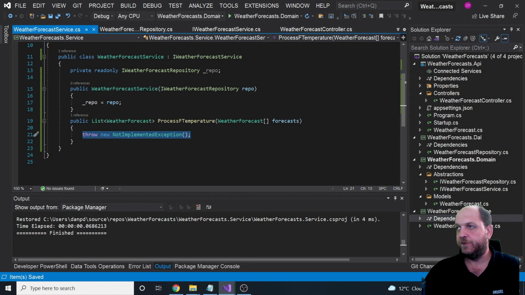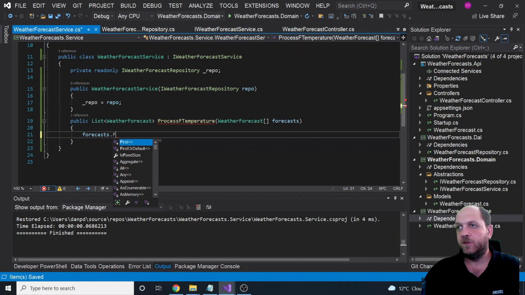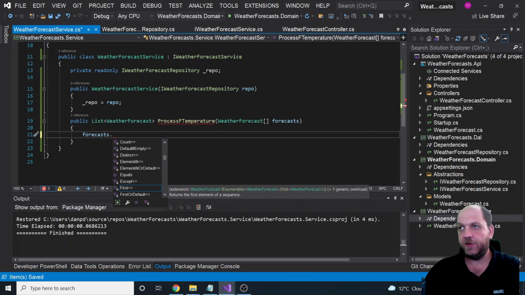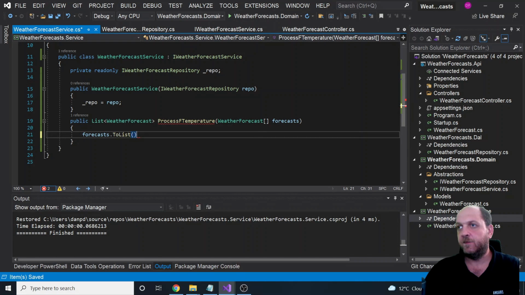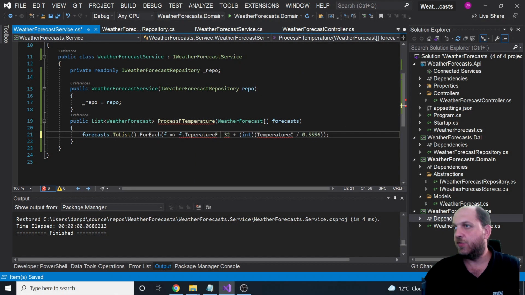Now, of course, what we can do here is have forecasts. Let's make it a list. And for each element in the list, for each forecast, we want to set the forecast. Okay, let's see what is happening here. Temperature F, I guess, should be like this.